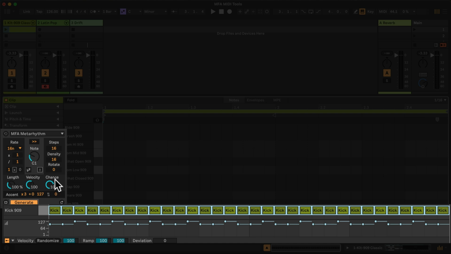If I want to make every step 127, I can simply bring the velocity up or also turn the accents off.